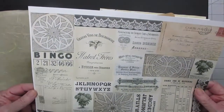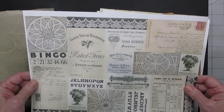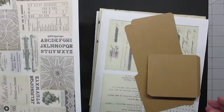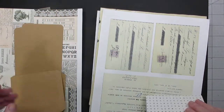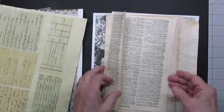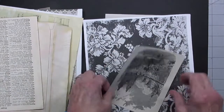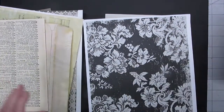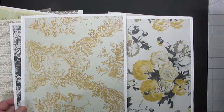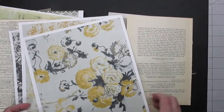Here is a really pretty one, I think it's either from Artie Mays or Bohemian Crafting. I made some library pockets with my Silhouette and a couple of these. I've got some Rachel printouts, Roxy Creations, a dictionary page, an envelope that would be in a different one. And then I've got some digitals by Cotton and Twig, which I've used before, and I really like her. That's just three. I haven't printed them all.